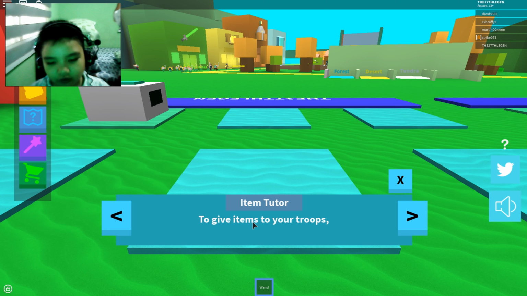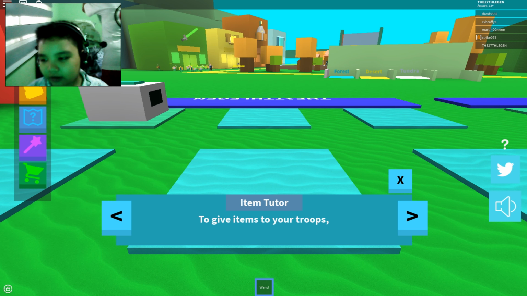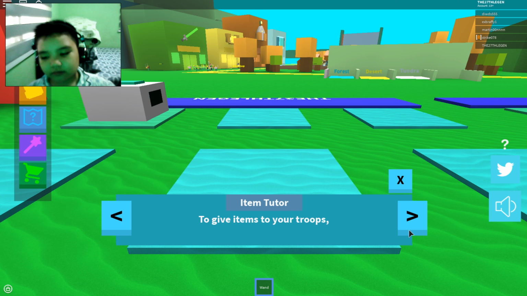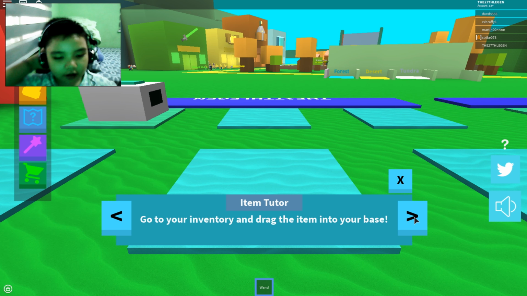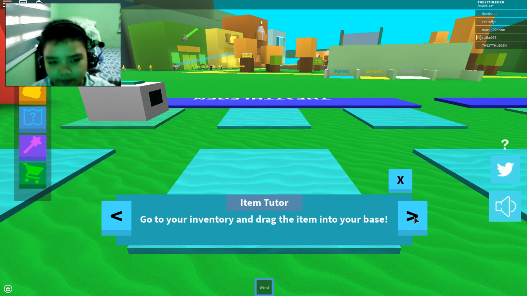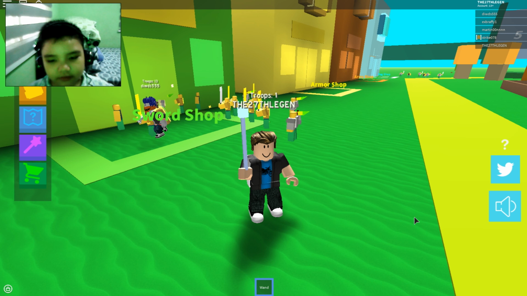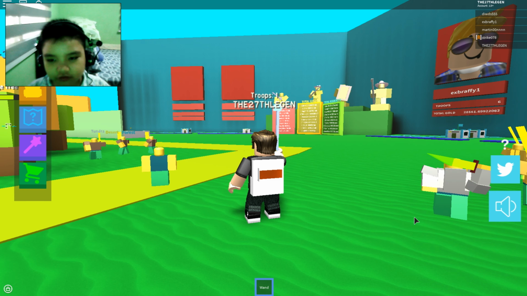So give items to your troops. Okay, I have trooper. Very laggy. Can't even move my cursor. It's too laggy. So give items to your troops. Go to your inventory and drag the item into your base. Oh, I give them to the troops. Yeah, okay. Thought I was gonna get the wood sword.